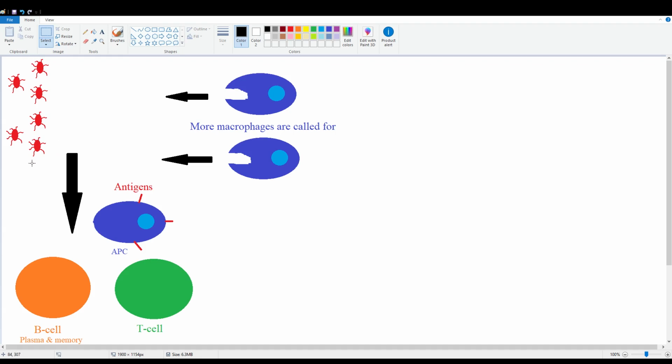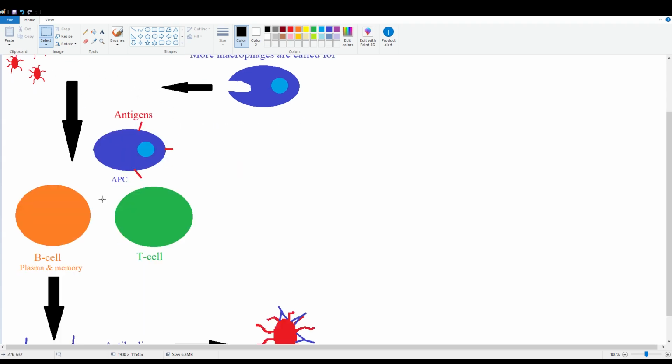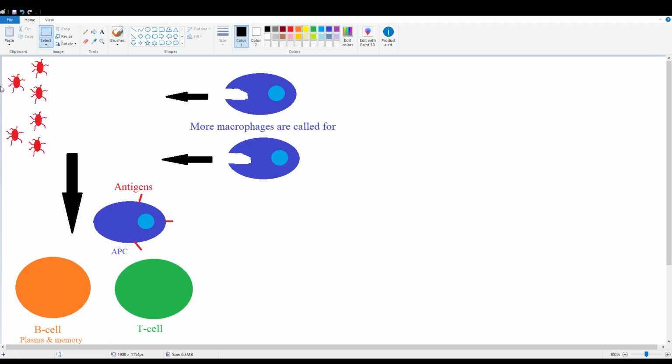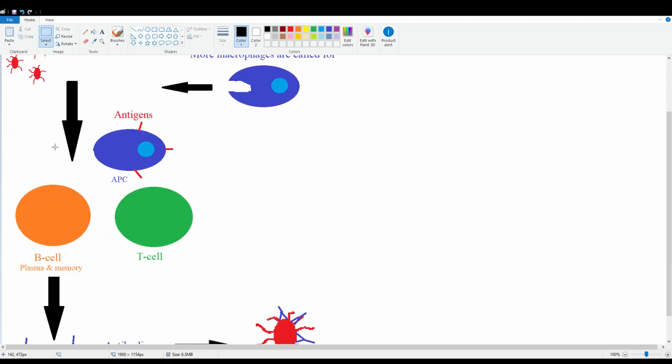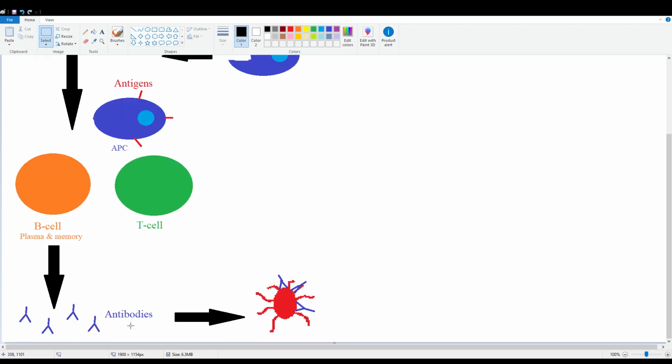of any sort of illness, almost any sort of illness, macrophages can break them down, form an APC, and take the antigen, the specific antigen, which is specific to the bacteria or the illness, and give it to the B cells. And these memory cells will remember them for up to, I think, 10 years or something like that. Depends a bit on the illness, of course. The plasma cells, on the other hand, are going to get busy producing antibodies. And of course, this is what we're looking for in biotechnology.